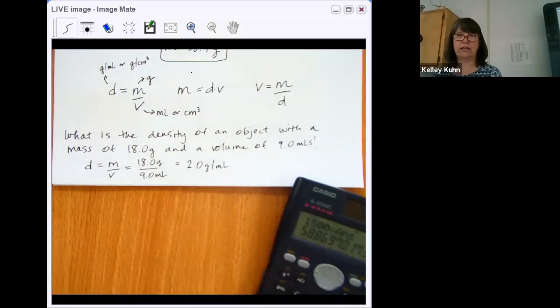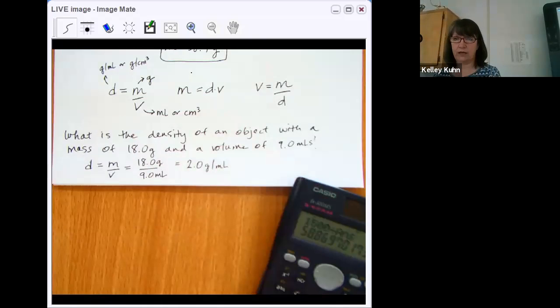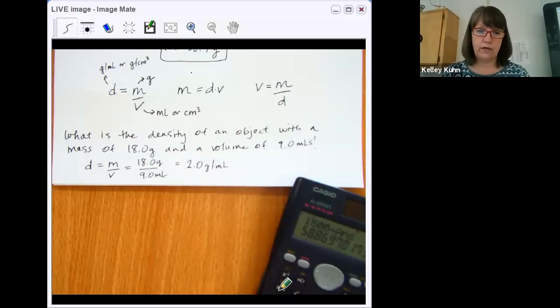You can also, like I said, solve for a mass if you have a density and a volume, or a volume if you have a mass and a density, by using these rearrangements of the formula. I hope this was a little helpful. Always start with a formula and think about what units go where. That's the easiest way to solve these. So I hope that if you missed this the first time, that'll help clarify it a little. And good luck.